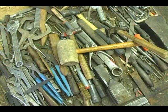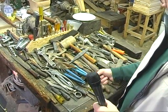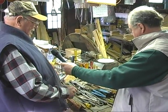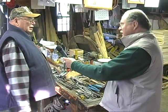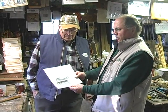Do you want to take us around the social club and show us a few interesting aspects? And, Ralph, we have before us one of the many interesting aspects that we see here in the social center. We've got a whole array of tools that I'm sure you use from time to time. And I'm picking up a beautifully balanced little hammer. What is this for? Well, that's a tin hammer, a tinsmith's hammer. A kind of lost art today. It was here when I came, and Ted Wester had it before me. I don't get a lot of use out of it today, but every now and then you're looking for something where you can tap something that you wouldn't do with a regular hammer.